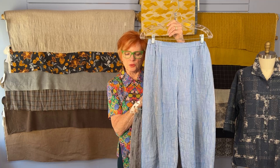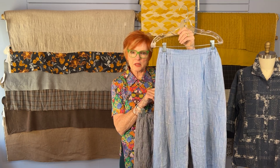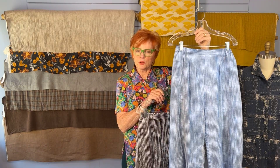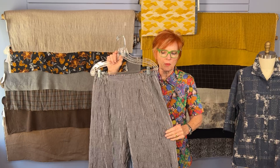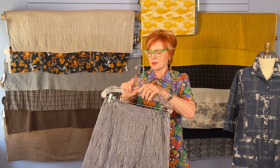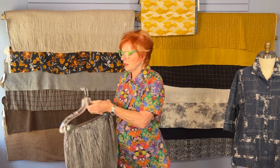I talked about this fabric as being a great travel fabric, which it was. I took these to France with me and have not pressed them, washed them, or done anything since I wore them over there, and they look exactly the same. So the black and white is on order and you need to let us know right now. We also have the blue and we have a bit left in stock — we could ship that right out. Last call for the blue we still have, and last call for ordering the black. Once the factory opens today, this order will go through pretty quickly, and in a couple of weeks we'll probably have the fabric.